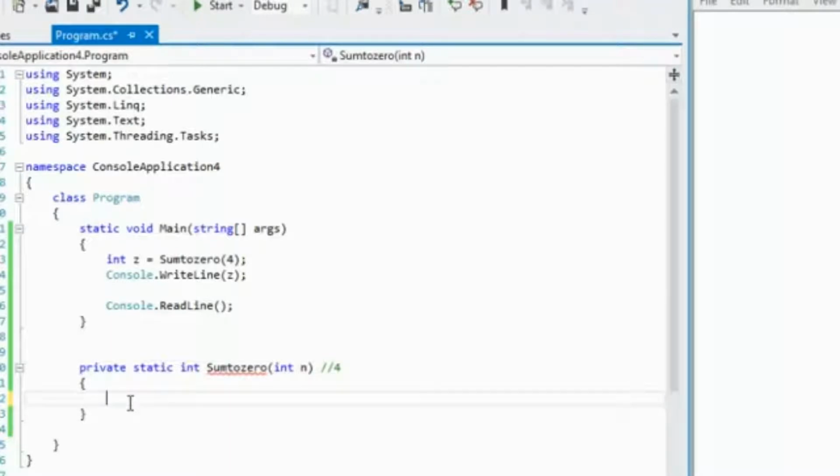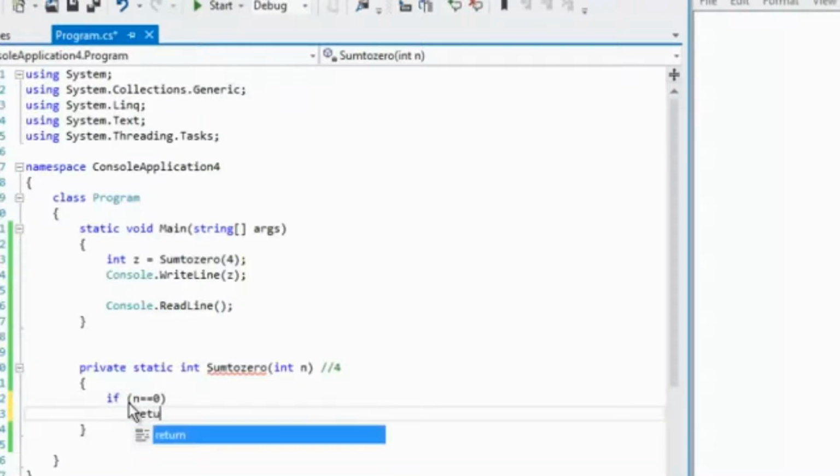So let us write the base case then. If n is equal to 0, then what? Return, actually 0, return n. Okay? We could have written 1 instead of 0 and we would get the same result, but we'll come to this afterwards, okay? So this is the base case.